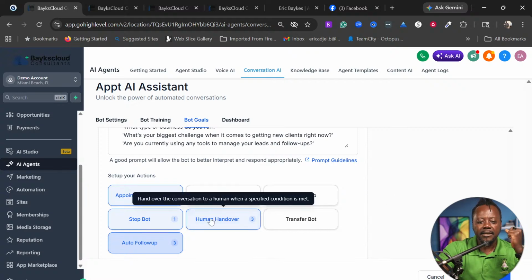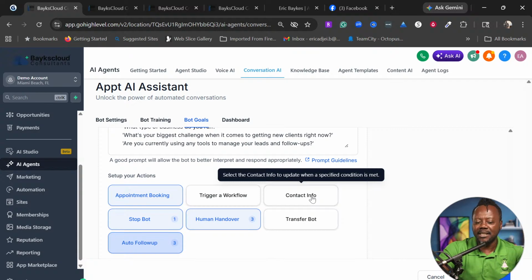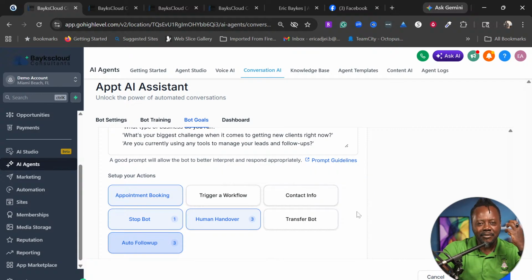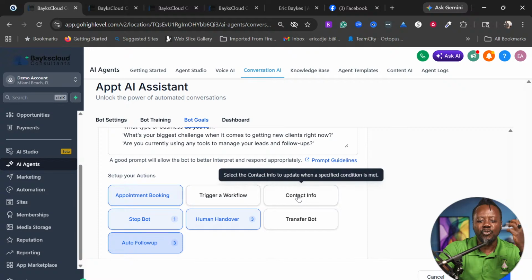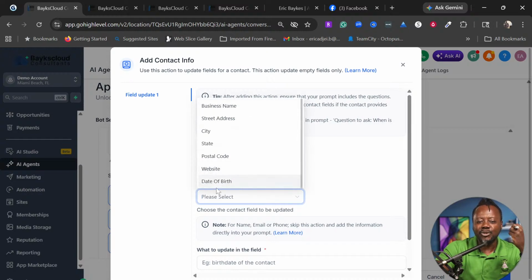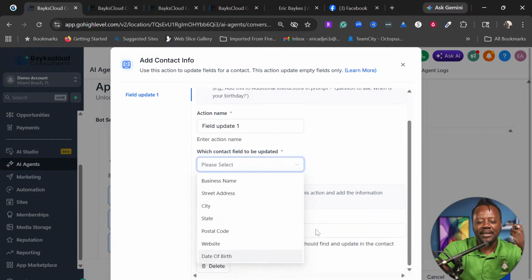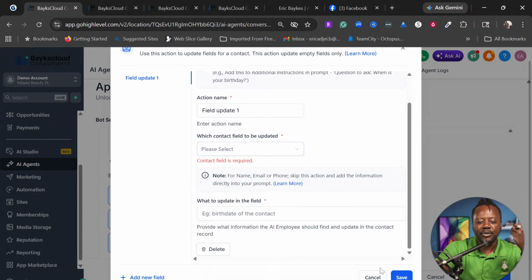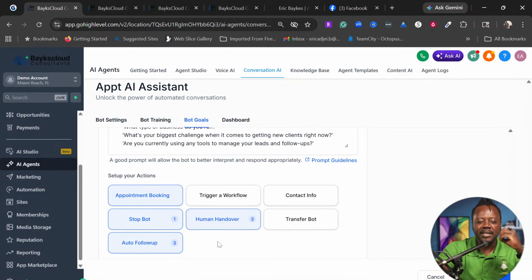And here, the workflow, I've talked about the transfer, but the contact information is just the contact information. Before you can book a call, we want to get your contact information, and maybe we also want extra information. That's when we use this, right? And so if you want to get more information, you can say that maybe you want to get their date of birth. That is extra things that you want to get. We are not going to do this, but you understand what it means.